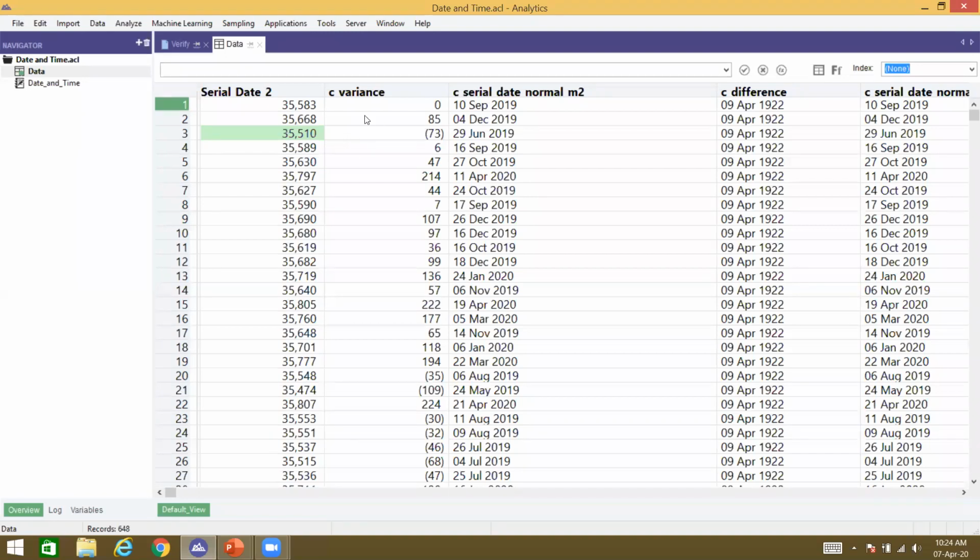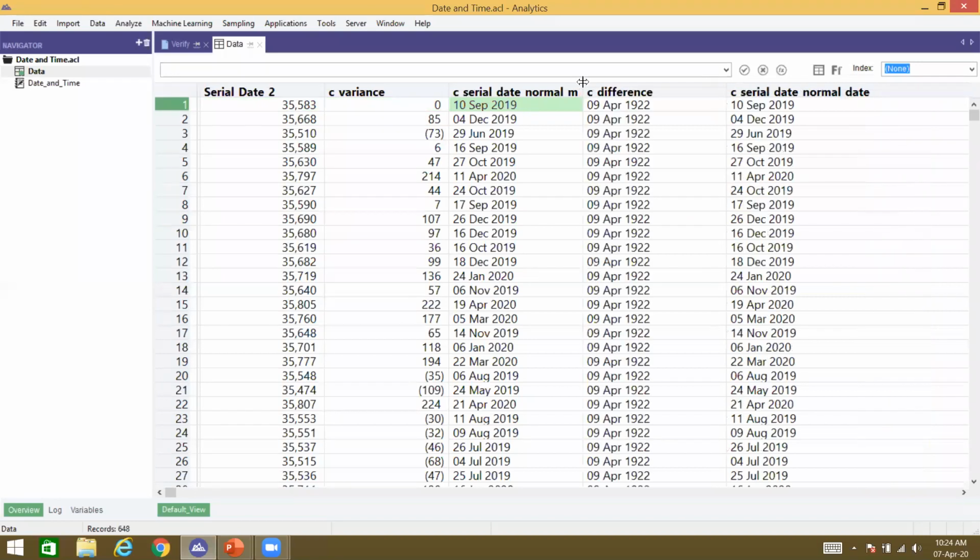So what you then have to do is say, okay, I'm going to take this date that I'm trying to convert into a normal date, subtract the serial date for the information that I do know from here, get a difference and add that to whatever that serial date's actual normal date is. So I'm using that serial date's corresponding normal date as a kind of base date for my calculations. All right, that took me a while, but anyway, there we go. There are two different ways of calculating what the actual date is that we as human beings can relate to.